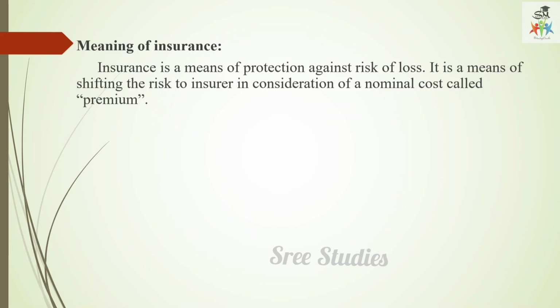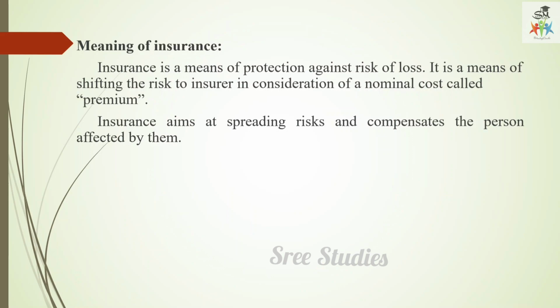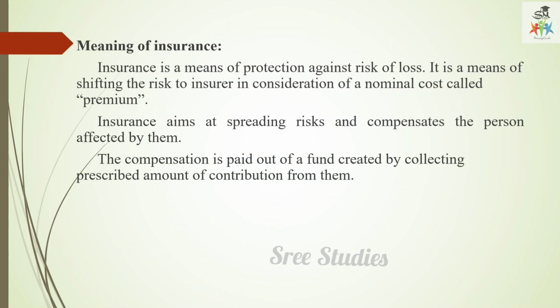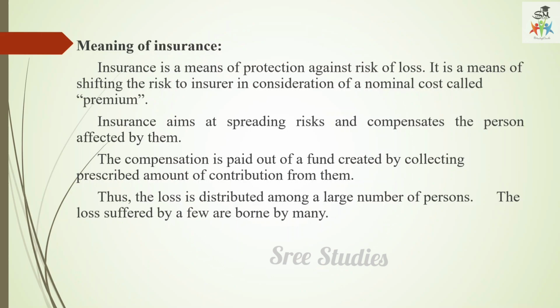What for will the insurer take the risk? With some consideration. The consideration is a nominal cost which is called a premium. Insurance aims at spreading the risk and compensates the person who has been affected by any fire, accident, or something like that. The compensation is paid out of a fund which has been created by collecting the prescribed amount of contribution from different persons who want to share the risk.